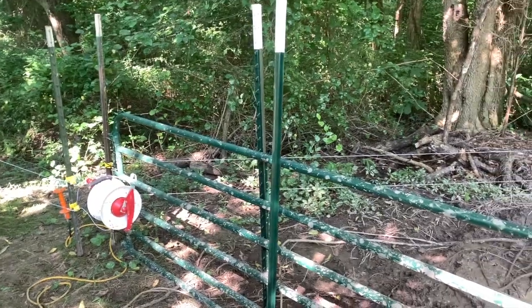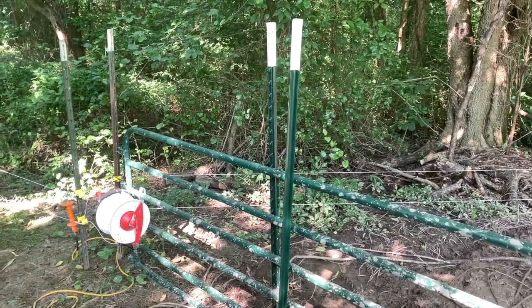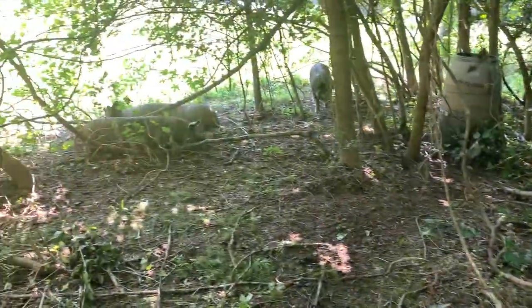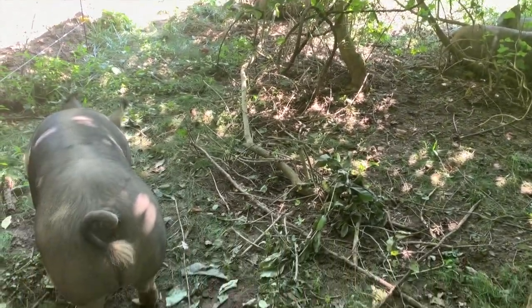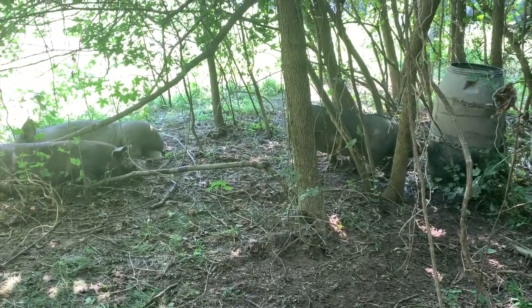Now we're going to set up the catch pen and the loading chute and get ready to put the trailer in. I think what we're going to do is the ones that are going, we're going to start feeding them in the trailer. So we've got a couple days to feed them in the trailer, get them used to getting up in there. Shouldn't be, knock on some wood, a big deal. So let's get the catch pen and the loading chute set up.